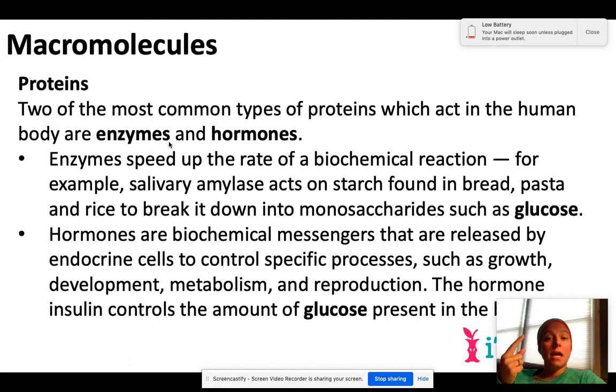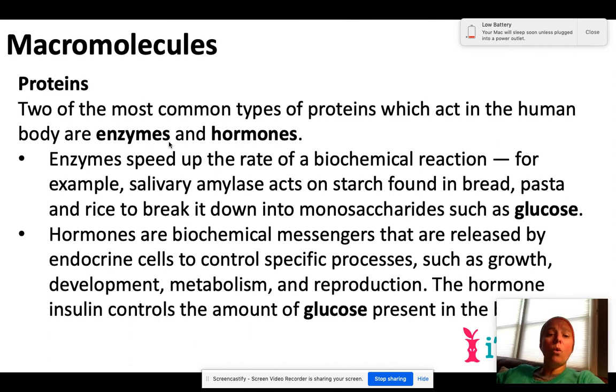So an enzyme is basically speeding up a reaction. Anything going on in your body that you need to get going and make happen quicker, you need an enzyme for. It'd be like I'm making Kool-Aid and I want to make the Kool-Aid faster. So I'm going to use warm water, enzyme, and I'm going to stir it, enzyme. Okay, so enzymes speed up reactions.